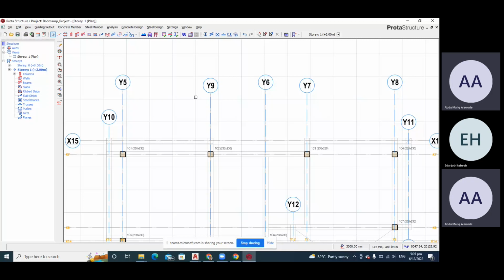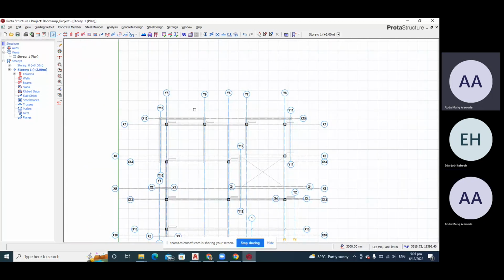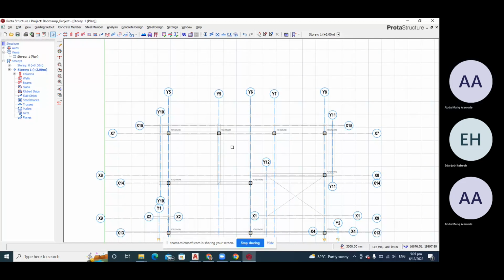So having a uniform grid line is very important. So that's the first thing we are going to do. After we've done importing our DXF file into ProtaStructure, then we edit our grid lines to ensure that it's the same as what we have in the architectural drawing, because that's the reference for every other drawing.